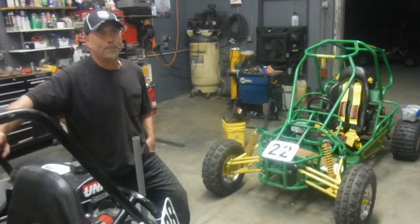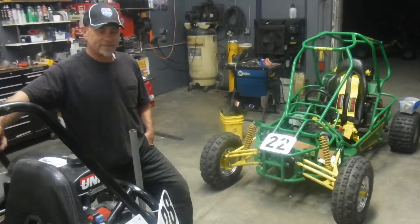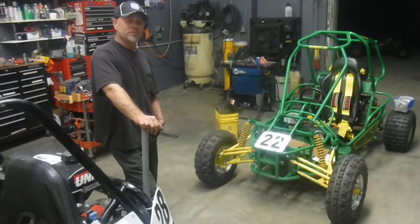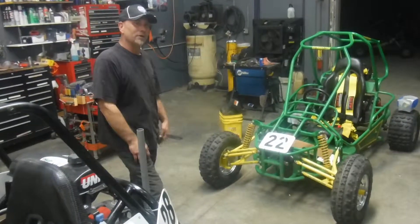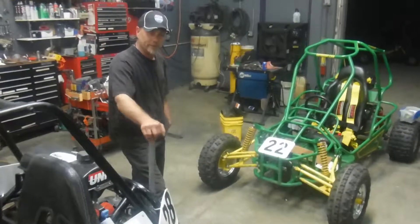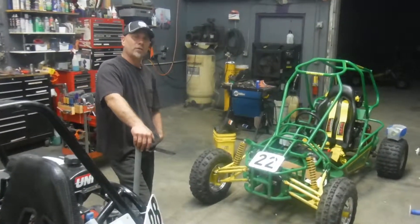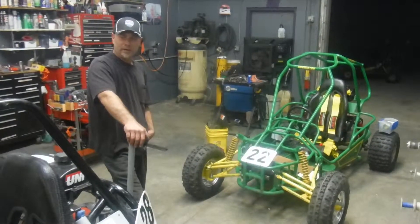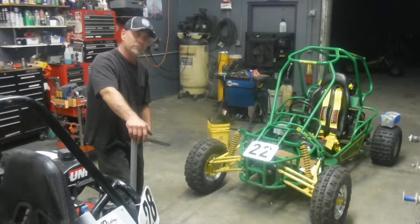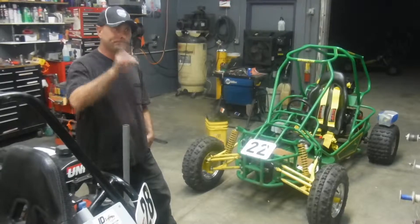You will be able to catch the next race at Bartow — I'll be posting links on Facebook. NationalSportsBroadcasting.com — if you go there, there should be a link for the Kenny Yoho I4MX series. The race usually runs all day, so it will be a good 7-8 hour deal. It's great to have commentating — it looks and feels like a real sports event watching the video back. And within a day or two it will be on YouTube. JD's Custom Buggies on Facebook and YouTube — until next time, see ya.